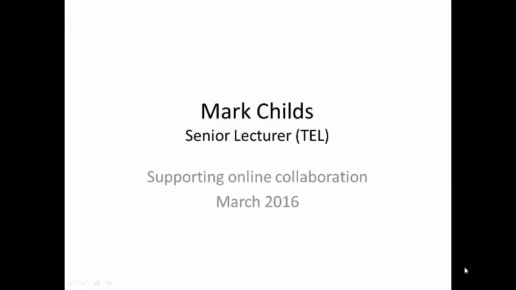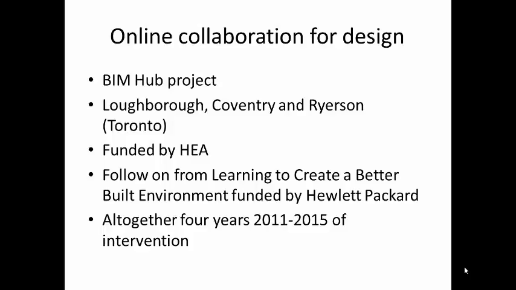What I'd like to do is talk about a project I worked on recently, which will hopefully be a useful example of how students work online, some of the issues with how they collaborate when they're in an online environment, and maybe some of the things that we can do to help support them. Now, this is based on a project I worked on at Loughborough and previously at Coventry, and it's called BIM Hub. Now, BIM is building information modeling, and it's a sort of online system which enables architects and structural engineers and everybody involved in making a building to exchange information.